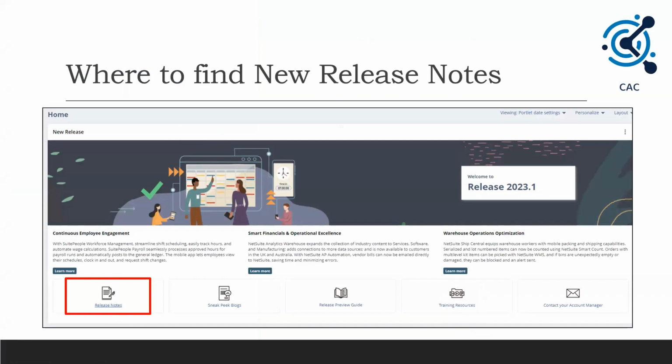And one thing that I will mention is that sometimes those release notes change during the release cycle. So you might have release notes version 1, and then something changes and maybe they can't put out one of the features that they were going to release, like Cache 360, for example. I think they released it once and then backed out of it and then waited for another release cycle or two. But anyway, just keep that in mind when you're checking the release notes. You can also go to Suite Answers and just do a search for new release notes, and you should be able to find it that way too.